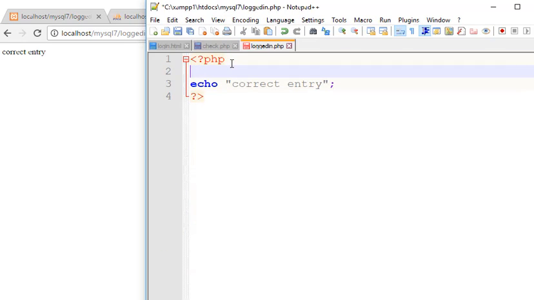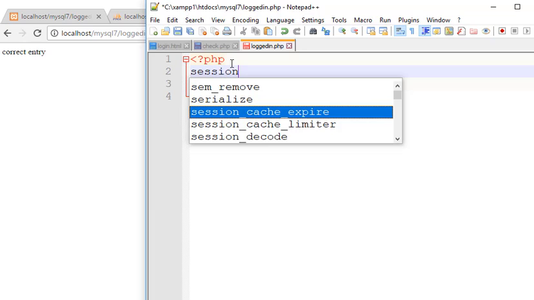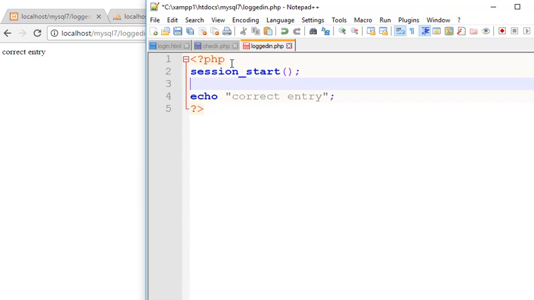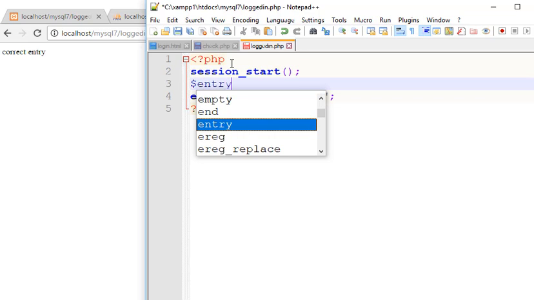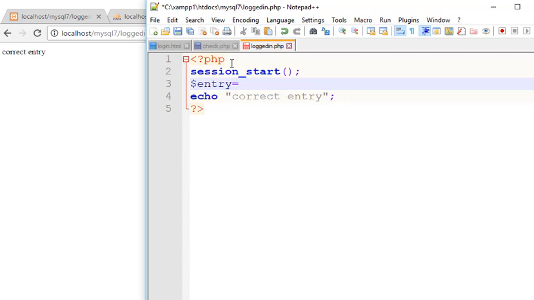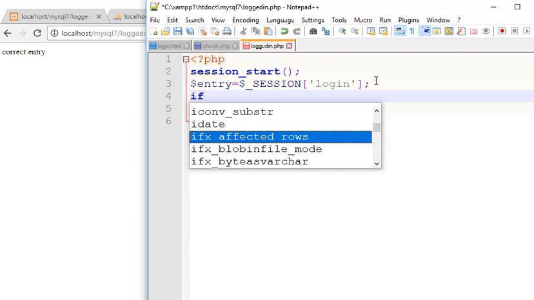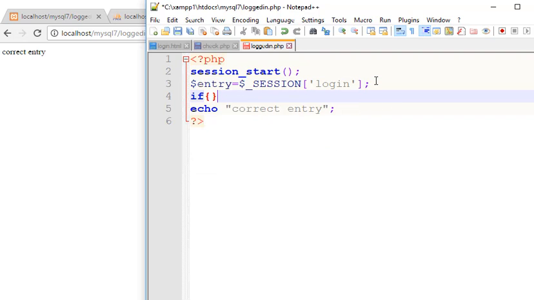And then in our loggedin file, we need to actually write session start, like so, with our brackets and semicolon. Then we're going to put a variable entry, which will equal the same thing as before, so our session with login. And then we need to check it with our if and else statements.